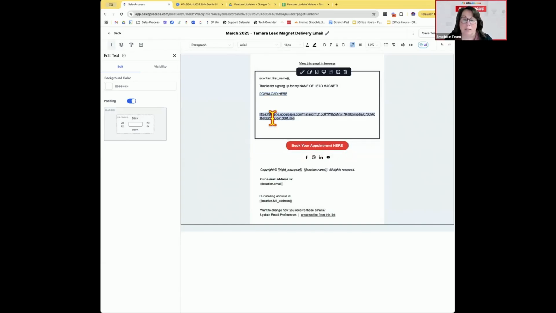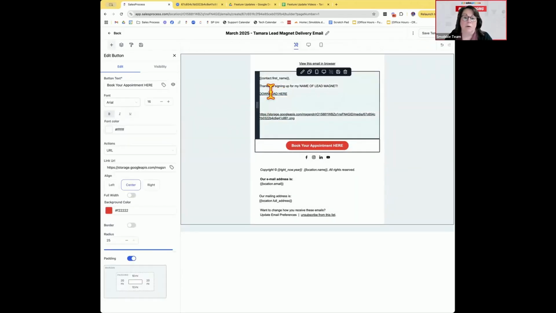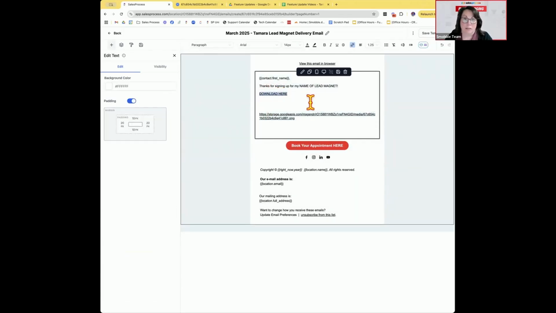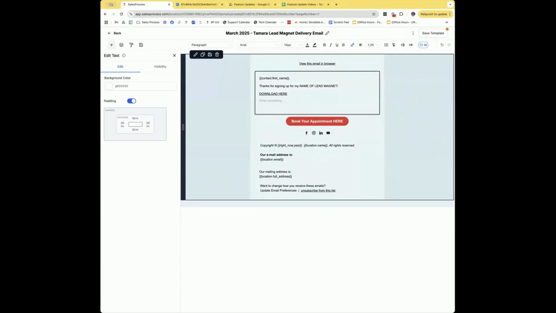So raw links will set off the spam filters in inboxes. So when you're delivering links, it's always best to either hide them in a button or to create hyperlinks like this to avoid the spam filters. Does that make sense? Got it. Awesome. All right.